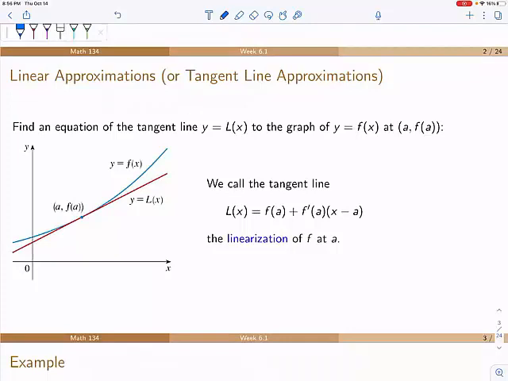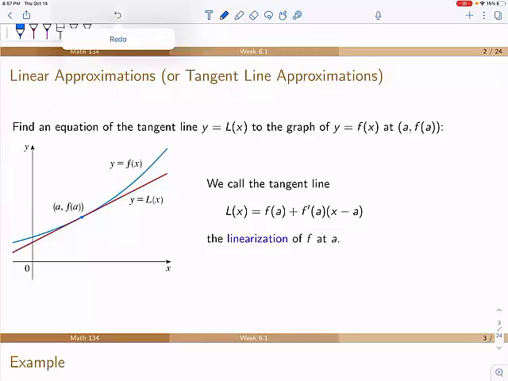So a linear approximation is very nice because it takes a curve that we have. Maybe this is our curve here, and the curve might be difficult to calculate things on. But if you use the method of linear approximations, you get a tangent line. We can use the tangent line to estimate values that are close to the tangent point on the curve. It may not be so hard to calculate the point that's on the line, but it might be tricky to calculate the point that's on the curve. This is, of course, an approximation, but it's a pretty darn good approximation because the line does approximate how the curve reacts, at least for points that are close to the tangent point.